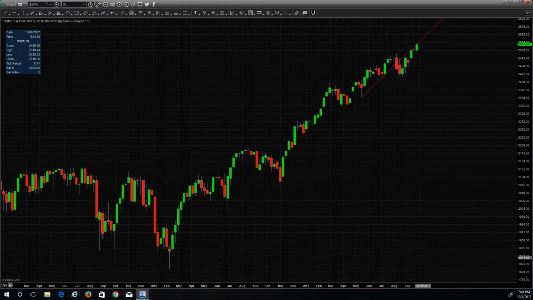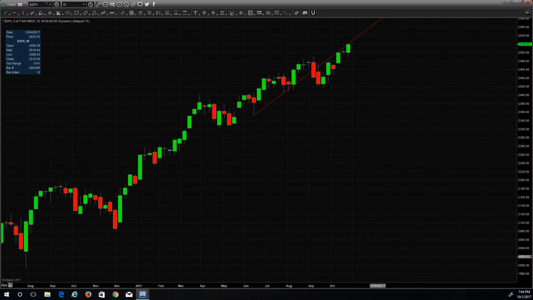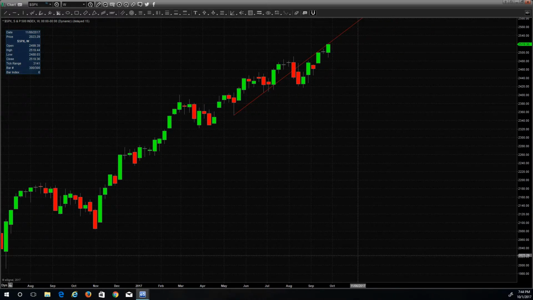But I don't know how long the market could sustain this steep level of trading. It's beyond me. I've never seen anything like this before, but that's the markets for you. Always trying to outfake the majority of traders and try to get outside the norm. So that's what the markets do best.